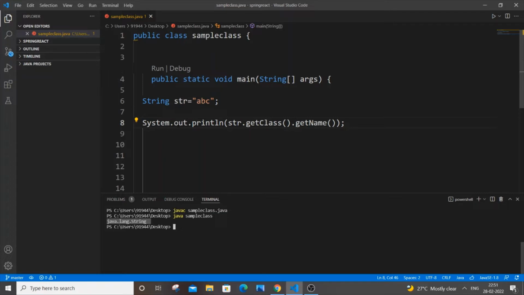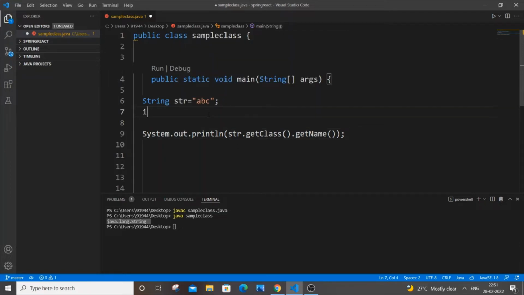But the problem with this method is that it can't be applied to any other data type. Let's suppose I have int i equal to 12, and I copy the same line and paste it here, and instead of str I put i. I will be getting an error. This won't work for any data type other than string.